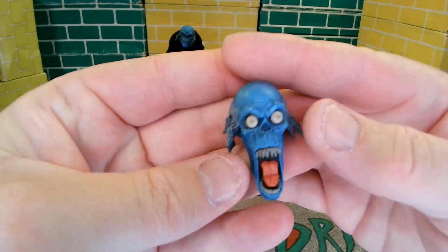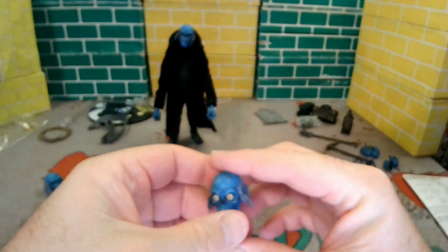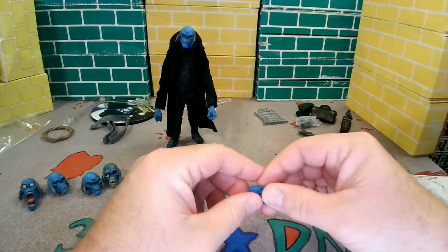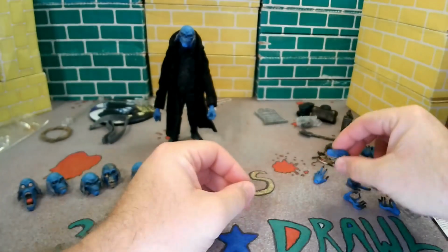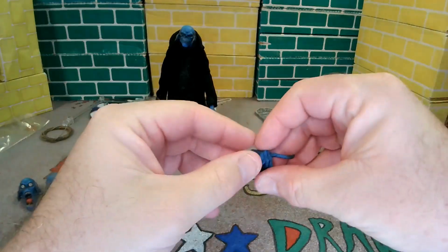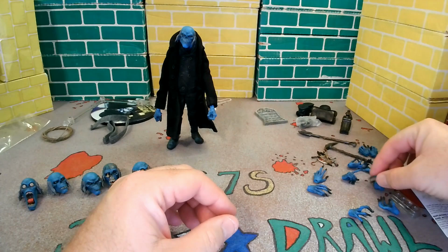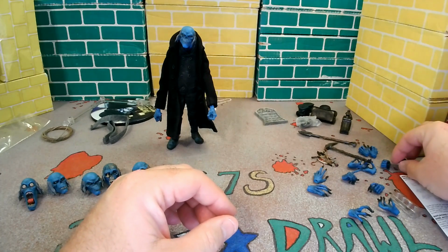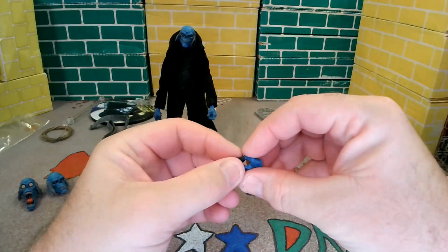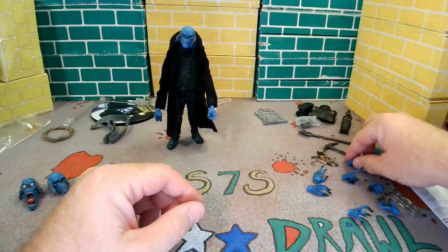This also kind of calls back to the Jacob Marley figure because he's got the head like this. So then he's got all kinds of hands. I'm not going to go through a ton of them. He's got these really elongated fingers, got the grasping. Of course, you got to have pointing with a figure like this. And he's got a couple of grippy hands and a couple of just kind of regular. I guess those are probably grippy hands too. And then I really like this one.